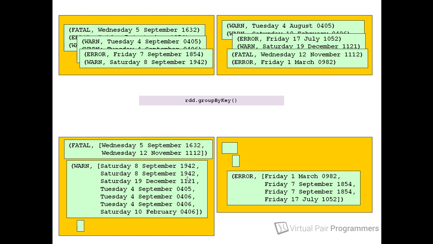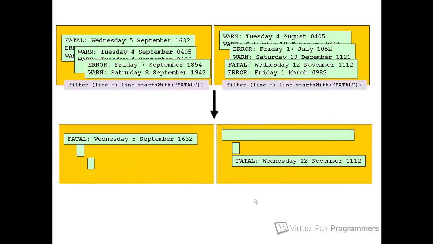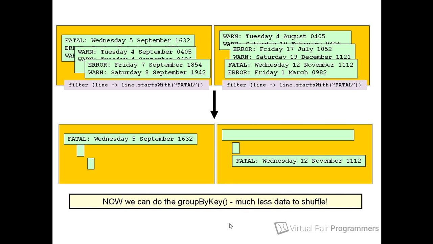Now obviously that's a simple example, and you can probably spot immediately that there's a major performance improvement that we could make here. We had to do all of that shuffling, and then we've actually ignored all of the warn and the errors, and we've just gone straight for the fatal. It would have been much more sensible, at the early stages of this job, because we're not interested in anything other than fatals, to do a filter, which you know now is a narrow transformation, and that would have ended up with an RDD that looks something like this. We've still got 6 partitions, but most of them are empty now, and we just have a much smaller amount of data. And now at this point we can go ahead and do whatever grouping we need to do.